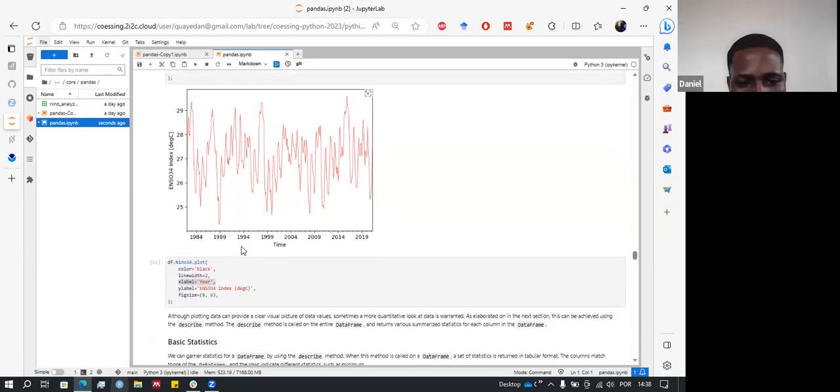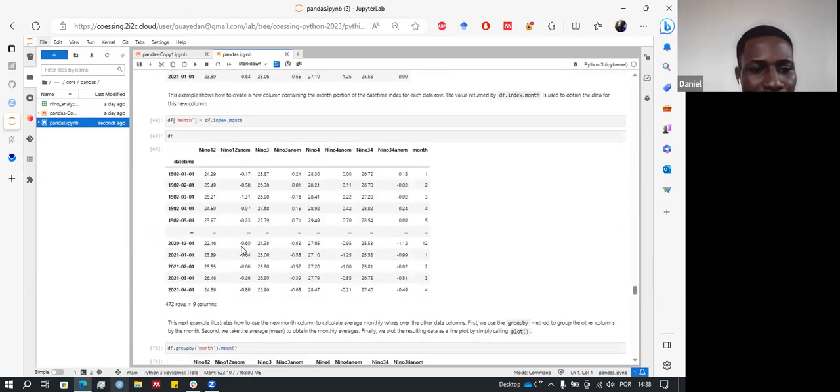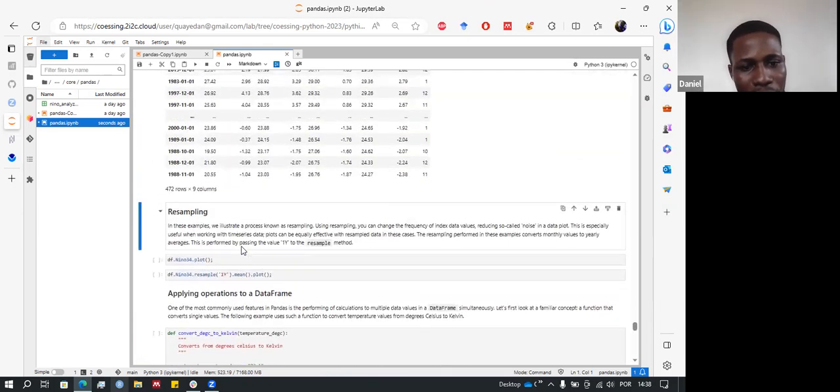So if you want to see trends, you could use the resampling method. Resampling better allows you to view trends within long time series.